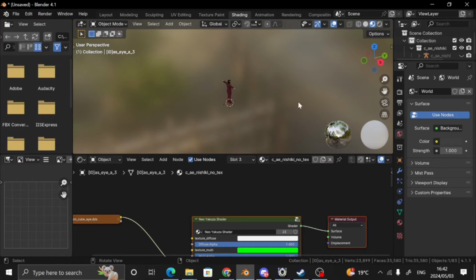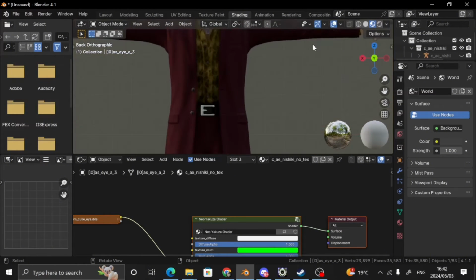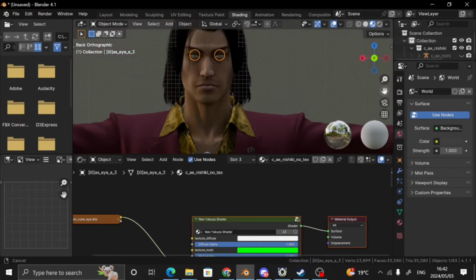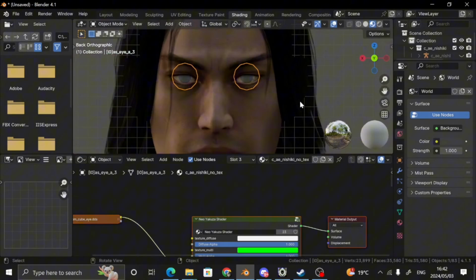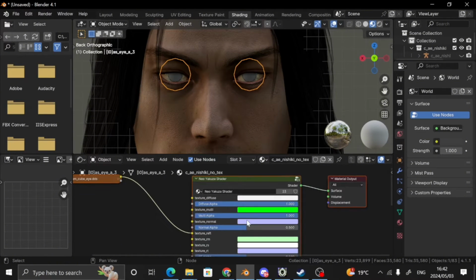There, shading tab. Get closer. Let's make sure we can see Nishiki's face, or Nishiki's eyes, more specifically. And then you want to go here. You want to scroll down to where it's plugged into reflection.